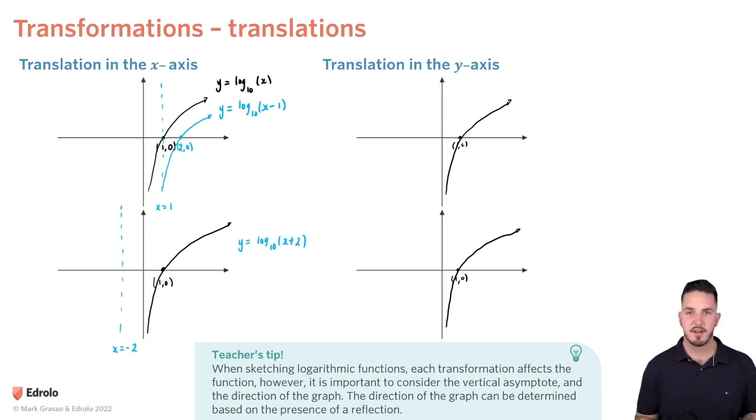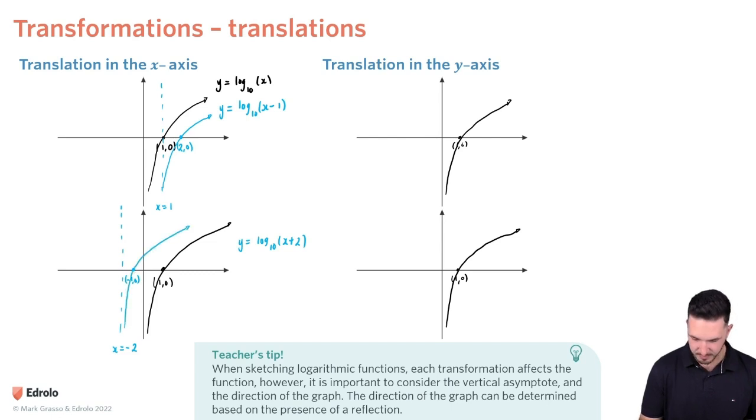Considering that we've shifted our graph by 2 units to the left, we can also do the same thing to the intercept. So we can move that (1, 0) to the left by 2 units. Moving it to the left by 2 units would then result in an x-axis intercept of (negative 1, 0). It's a little bit off scale compared to the others, but that's okay. And finally, we have something like so.